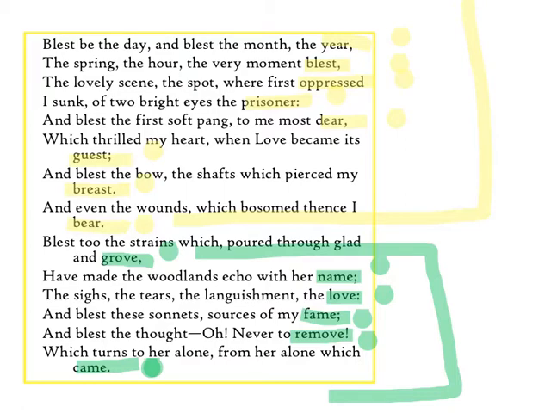And then, like I told you guys, in between, if you were to look for the shift, either the change in tone or maybe the resolution, if there's a problem that's introduced in the first part of the poem, the volta is going to happen somewhere in here, between the octave and the sestet.